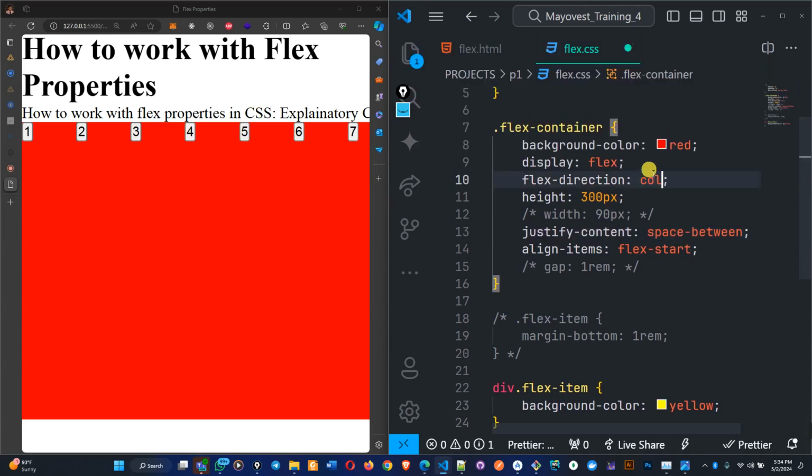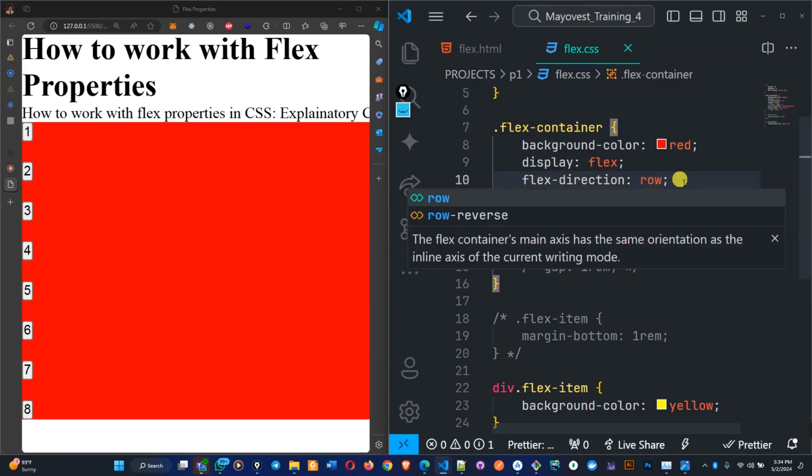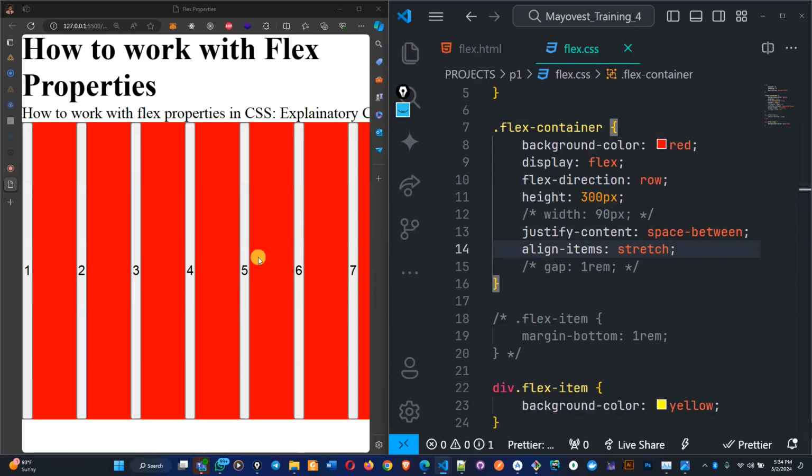But when your direction is column, they will switch their axis. So if I save it now, as you can see, the way it's working is different because I've already switched the place. So justify is now working for the vertical, align is now working for the horizontal. But if I return it back to row, then justify will be horizontal, where align will be vertical. And the one that this was using before, that you see is covering the entire space, is this stretch. So if I save it, it will look like the way it was before.